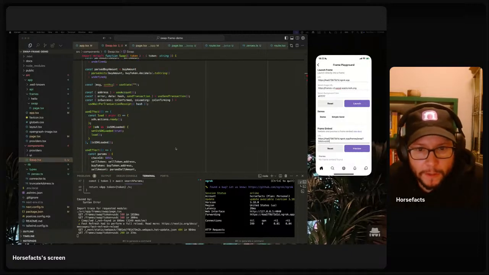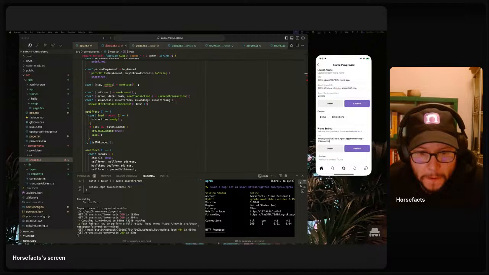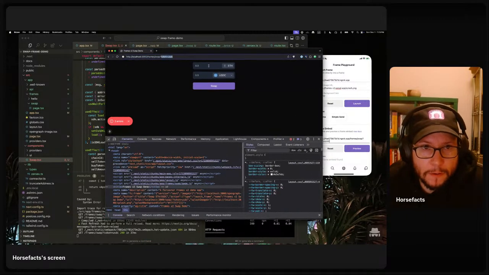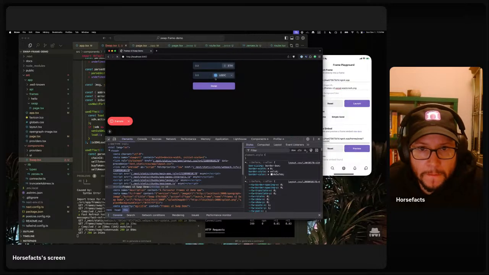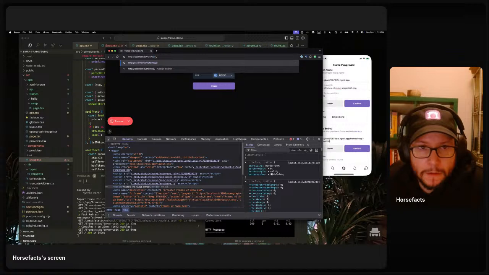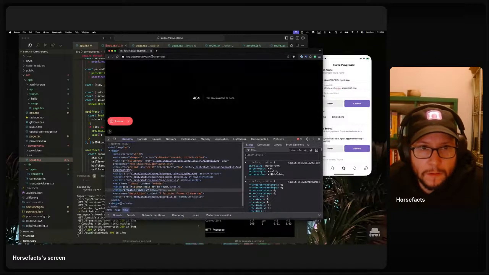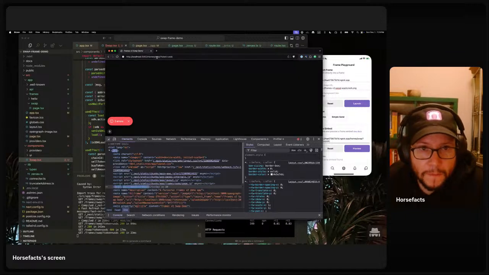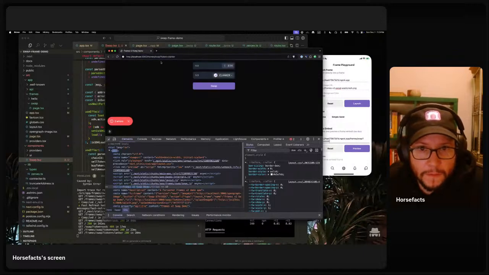All right, let's see if that worked. I expect this will show USDC by default. If I go here, frames, and if we do clanker, hey, cool.